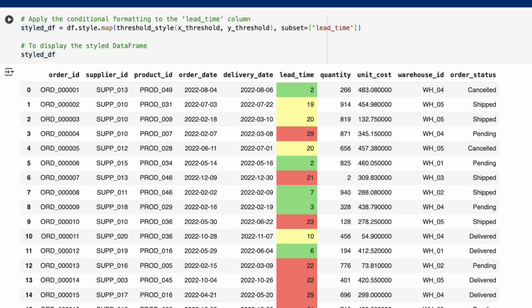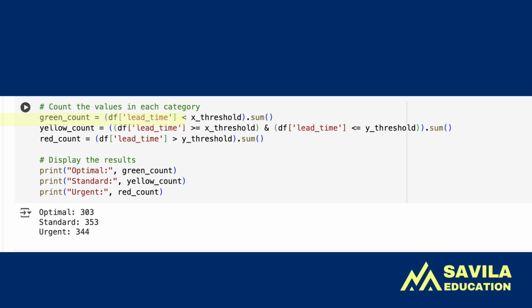And voila, now we have our data frame with our colors in the lead time column, which is handy to spot the critical values that we need to take care of. It's really important to watch this. But of course, we need more, right? Because just watching the colors is not enough. Despite this data frame being a small one, only 1000 rows, it is still difficult to say anything just with this visual information. The next step is to identify how bad the situation is.